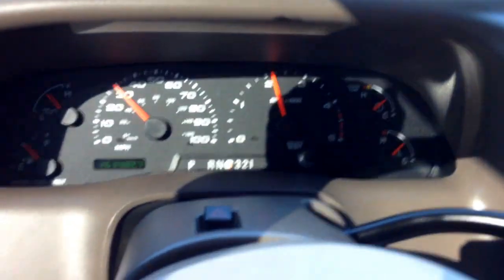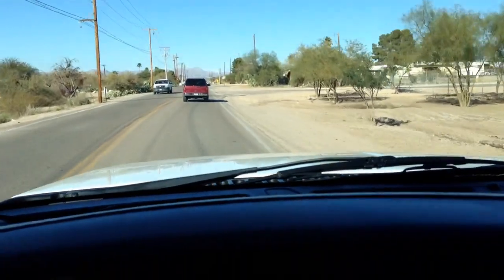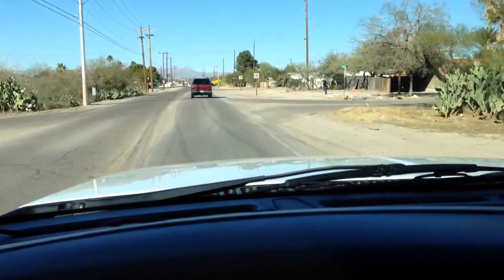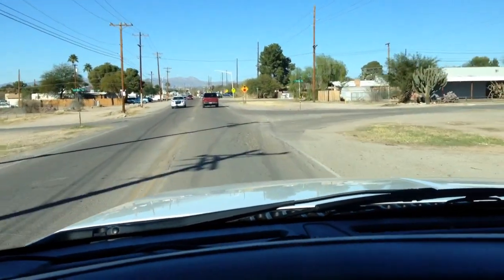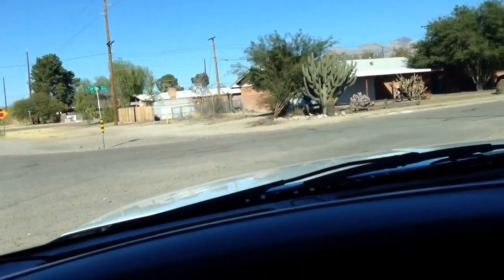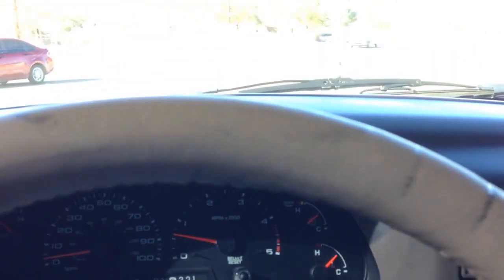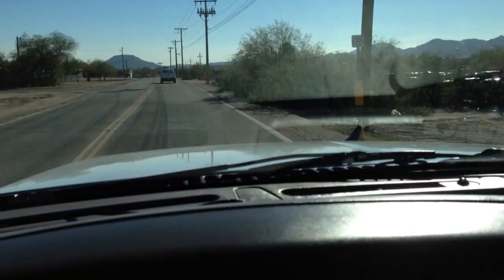Let's see. What else? This thing is way out of warranty, people. As you know, Ford engineers, like any other manufacturer, set a mile and a year limit because they don't know what's going to happen after that certain point. If they don't know, we don't know. We have no idea what is going to happen to this truck. It's a nice truck. Someone spent a lot of money on it very recently, all within the last 6,000 miles. So they liked it enough to spend a fortune on it, so it must be a good truck. But who knows? We don't know if it's going to blow up tomorrow.